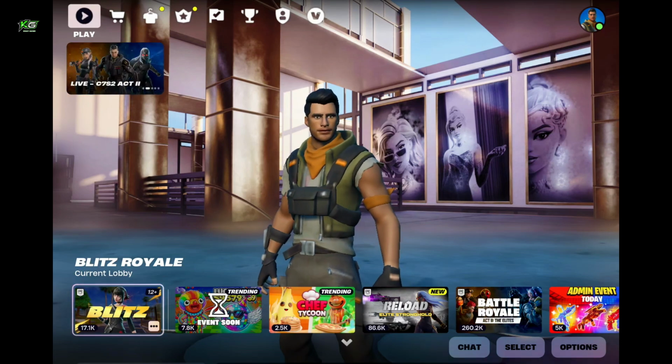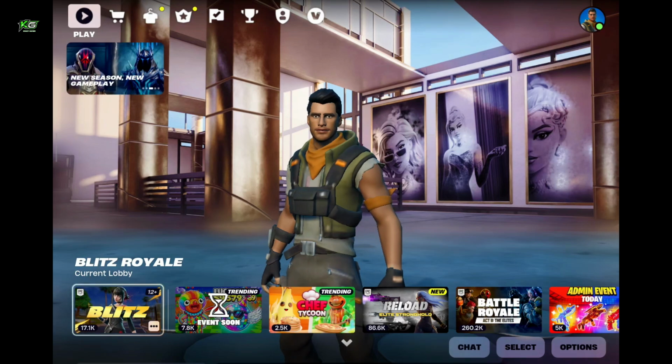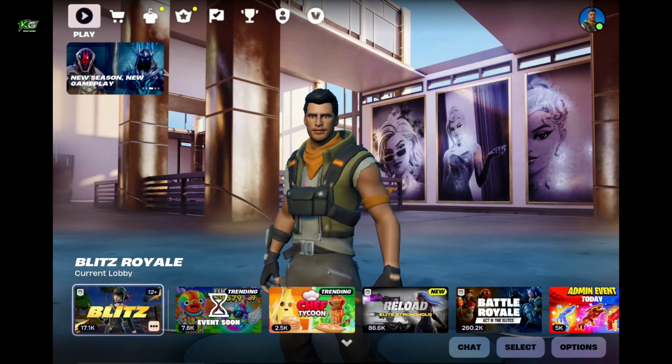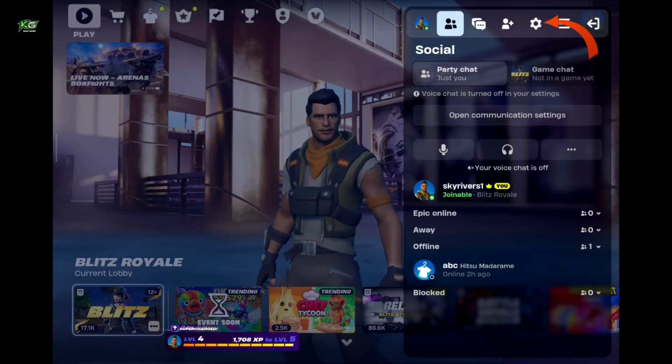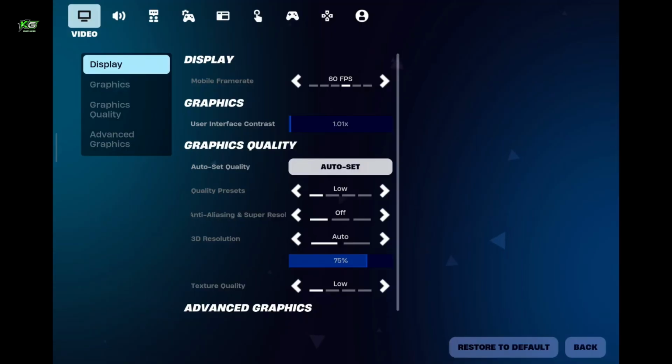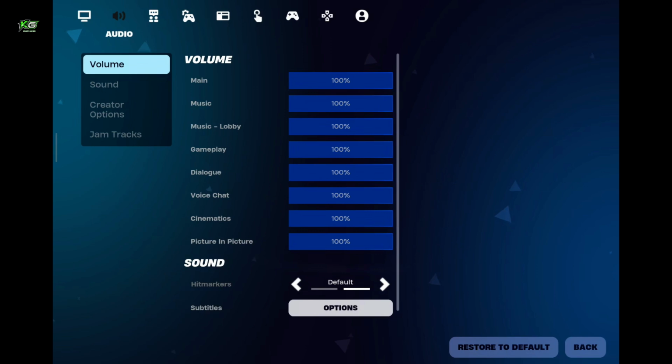But if you want to turn the sound effect off from your game settings, open up the Fortnite game and from the home screen or the lobby page, go to the upper right corner and tap on your profile picture. From the expanded menu, tap on the gear button from the top, and then from the top left, select the speaker icon, which is also known as the audio icon. Now it'll take you to the volume section of your game from where you can adjust the volume.